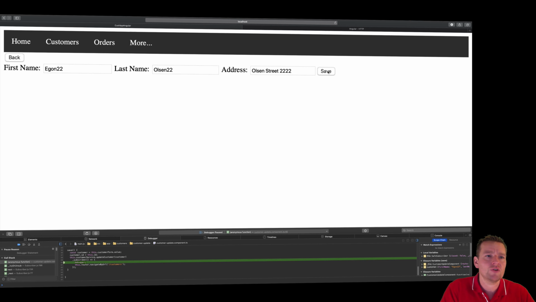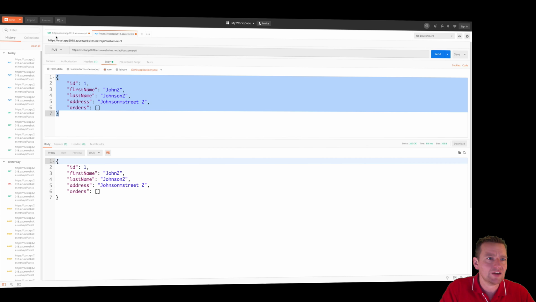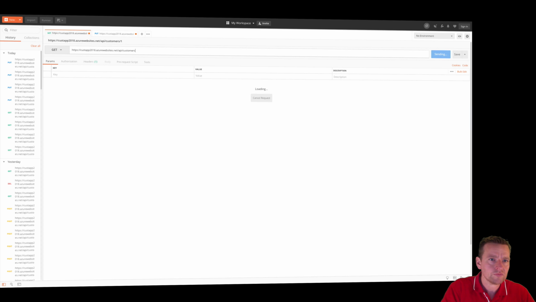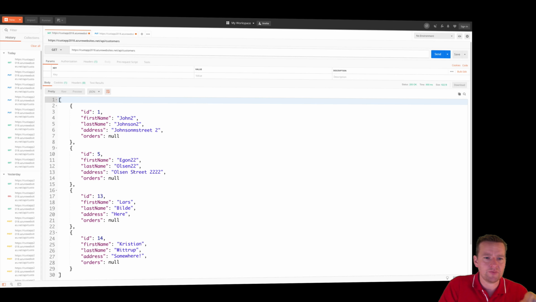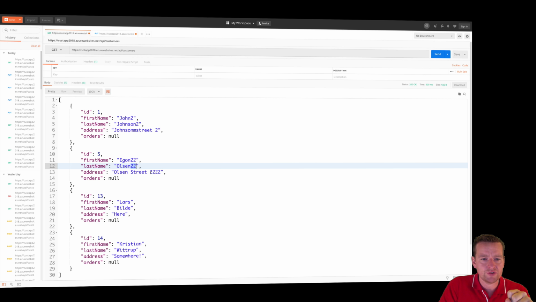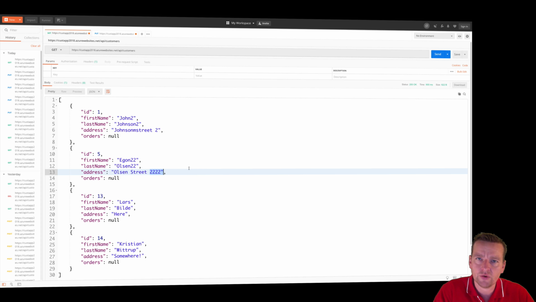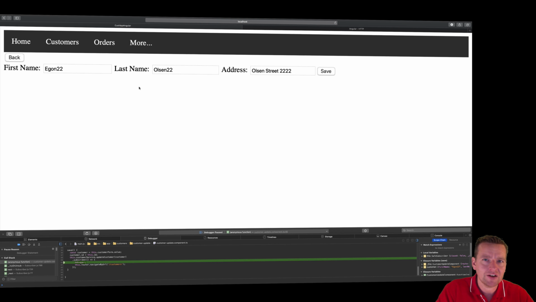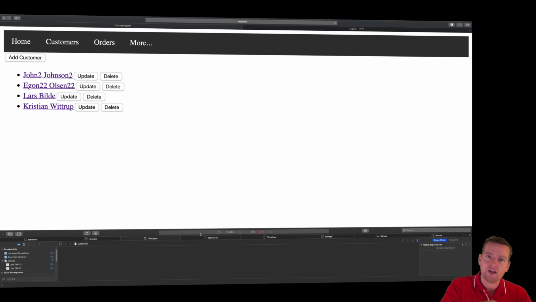And I can prove that if I go over to Postman again and get all customers. Let's just get all customers right here. And you'll see that the update actually has occurred because it's now called 22, 22, and 22222. Right? So it did update the customer. I just didn't redirect myself yet because I wanted to wait here until the customer was updated. Pretty much meaning that I'm staying here until the customer is updated. And now he is updated, so now I send myself back. And what will happen is when I hit this page, automatically it'll reload my customer again.